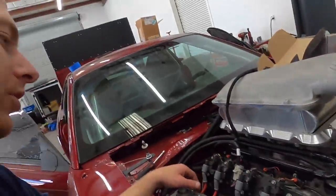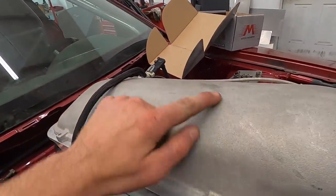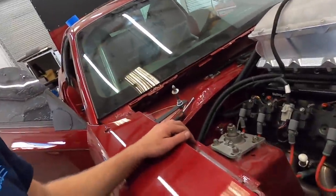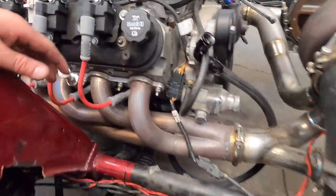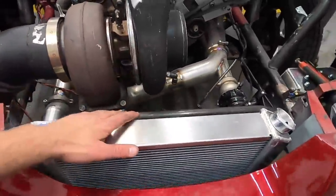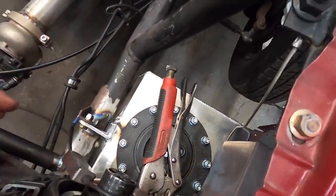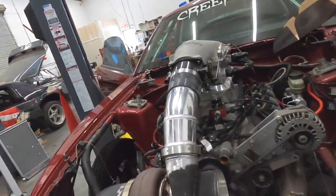Check out this sick turbo kit — direct into the Holley Hi-Ram, which was actually on Ruby and Leroy. Remember they had the throttle cable going over the top? You can see where it's polished. Now we've got it streamlined straight back to the gas pedal. The headers come straight out the front, kind of like on Ruby. Five-inch exhaust comes straight down right out the side of the bumper. Got the radiator, gonna get a big nasty fan for the front, and a three-gallon fuel cell.